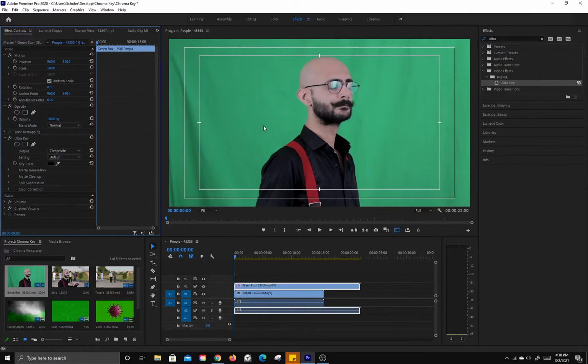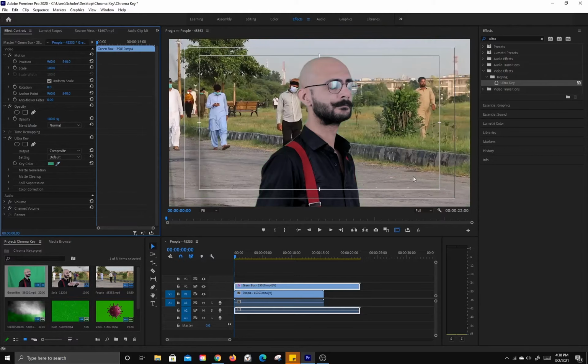You can see it's important to light a green screen as evenly as possible, because if there are multiple shades of green to take out, sometimes all of the color will not come out. As you can see, there's a shadow here that's going to give us a problem. So if I take that eyedropper, I can click in the green, and you can see it removes most of it, but that shadow still remains.